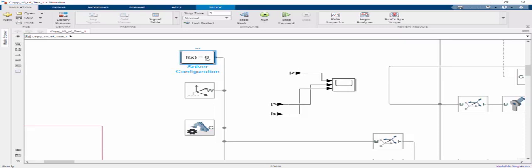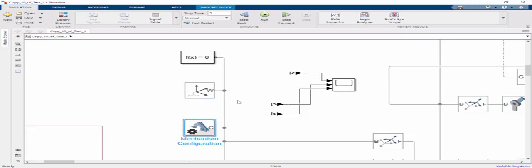This solver configuration is responsible for this mathematical job. The second block is the world frame. The position of all the blocks that you put in your model is given with reference to this world frame, which is orthogonal and also motionless.